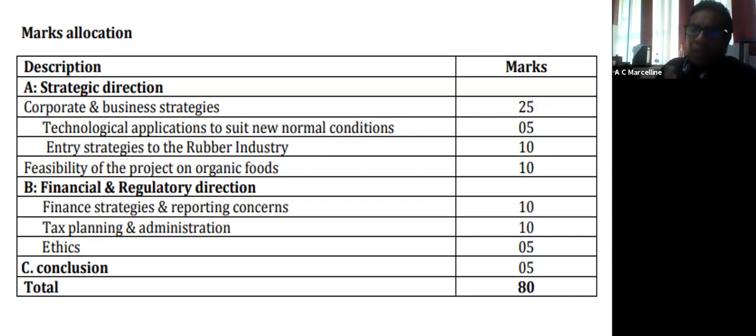Now, financial reporting concerns, tax planning, administration, ethics: my friends, you all have to be on the ball. There is no second question. You don't even have to think about it. At this particular stage, you all are experts. Remember that. If you tell me that you don't know what to talk about in tax planning, then sorry, you're not a chartered accountant to be, to be very honest. So these areas have to be at your fingertips. These 30 marks have to be obtained. There is no question.